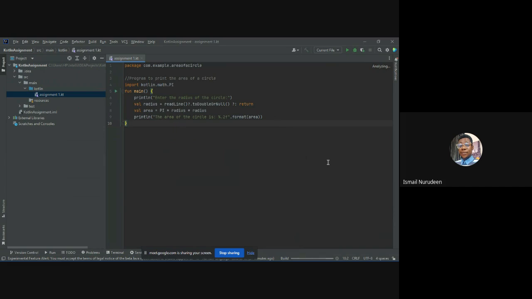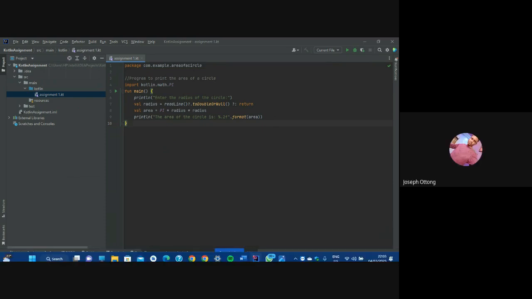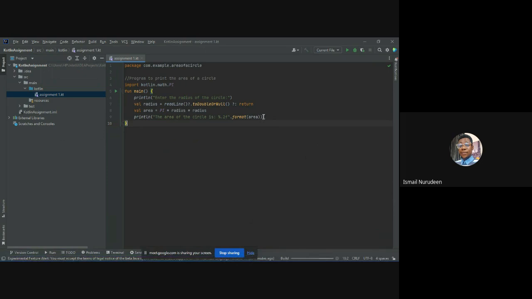This is quite slow too. Have you used IntelliJ before? Yes, I have. Okay. So we just wait for it to build. I think this is just because it's the code starting. So after the first run, the other runs should be pretty fast.